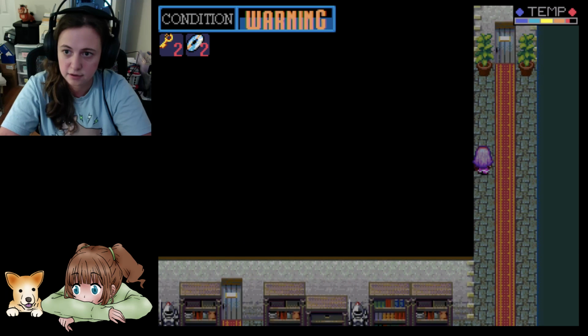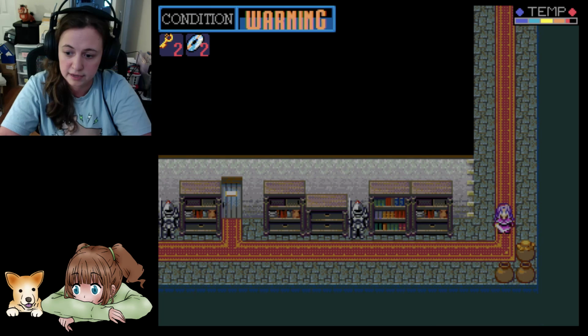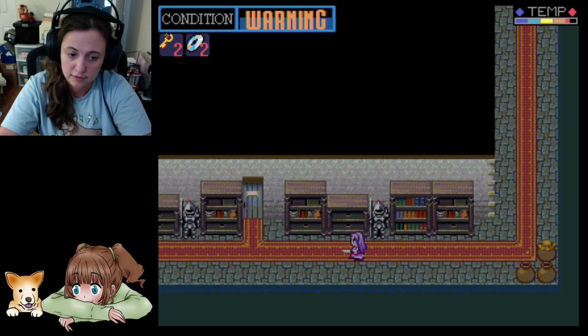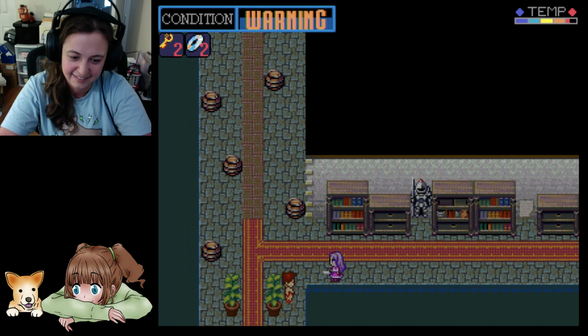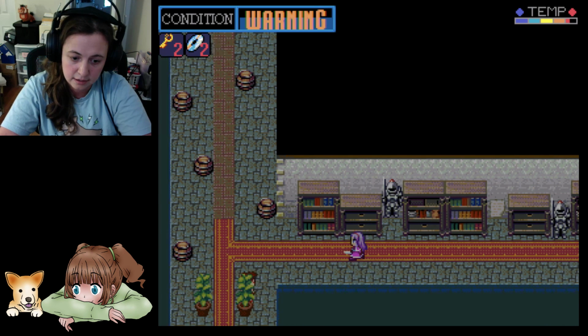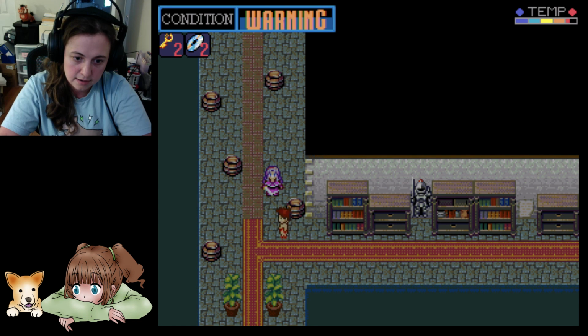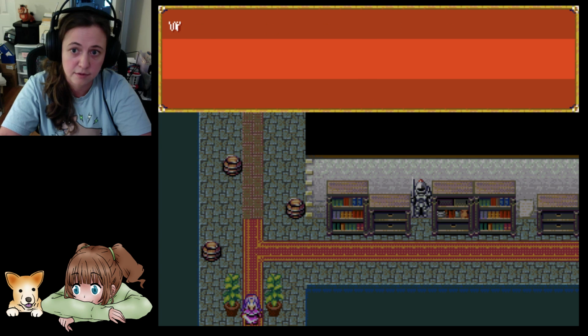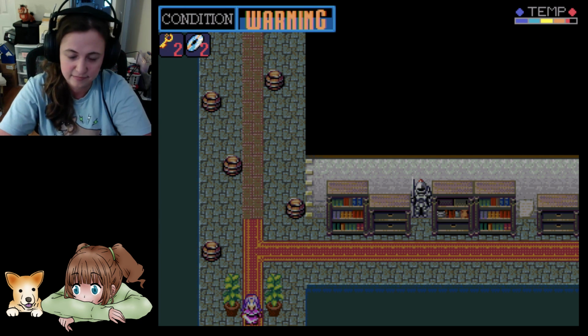I have to start pressing it way ahead of time. Door's bolted shut. Okay, well, we know what that means. I'm not gonna go in there yet till I get a snowsuit or something. Come on. It's locked. A small key lock. Sure. Maybe there's a safe room?